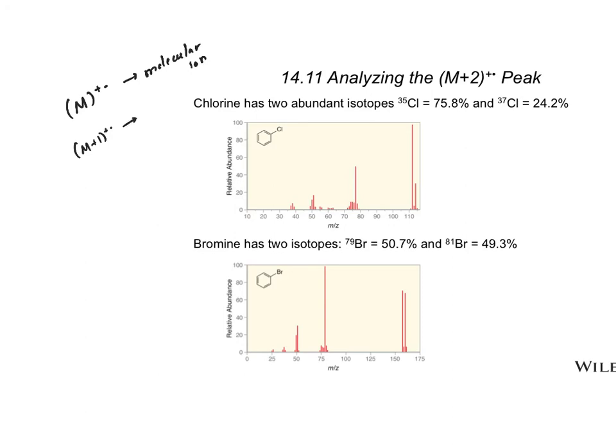Again, this is our M+1 peak, and this is due to the presence of the carbon-13 isotope, which is going to be about 1.1% of the molecular ion peak for every carbon there is. But now we're also going to talk about the presence of potentially an M+2 peak, which is going to be 2 mass units greater than the molecular ion peak. And this is going to tell us about the presence of other things in the compound, okay?